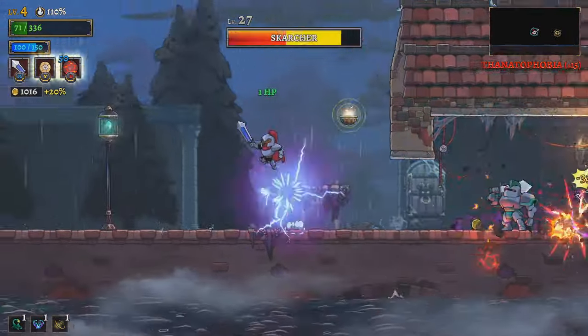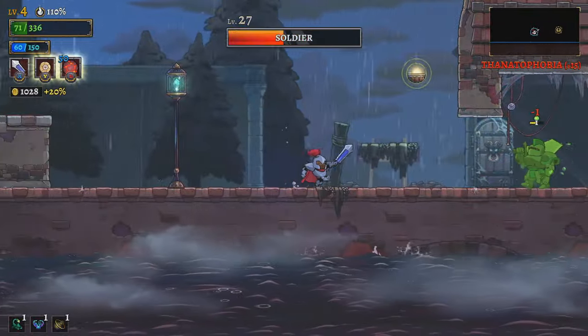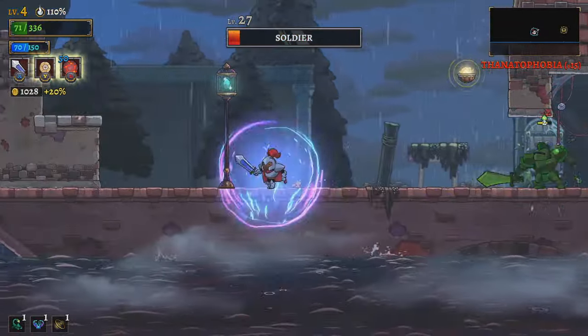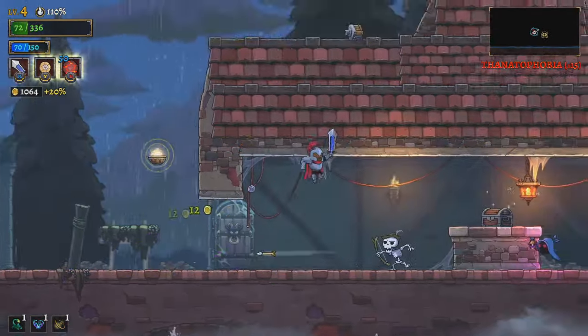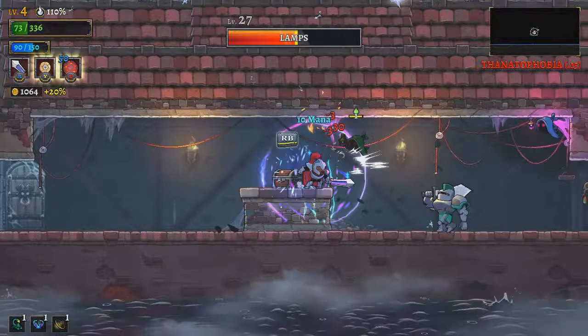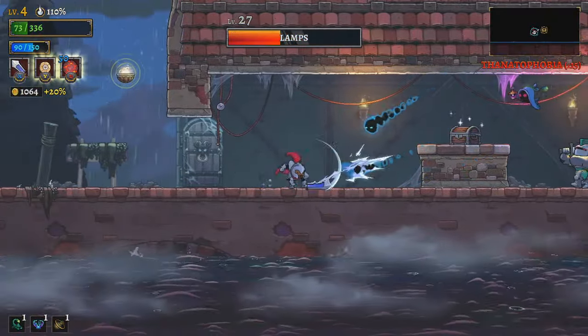Let's use our spell, because I keep forgetting that I have it. Spells are good. And you're gonna get poisoned to death, I believe, yeah. So I'm happy to let that do the work. You are not gonna get poisoned to death.